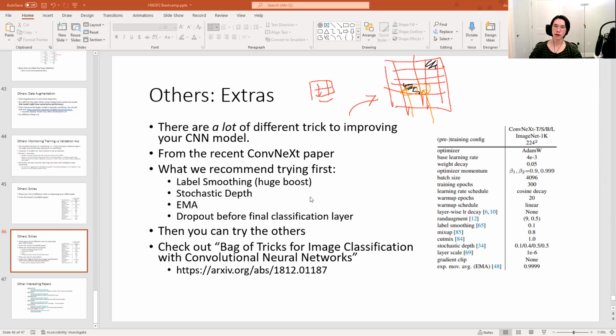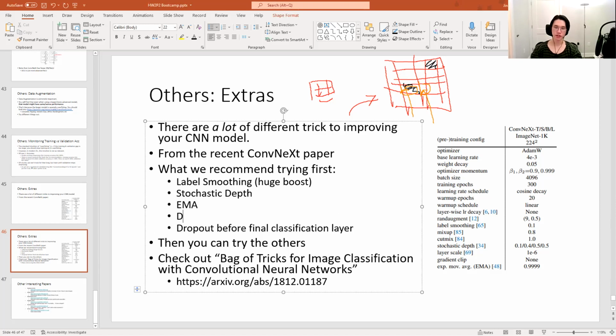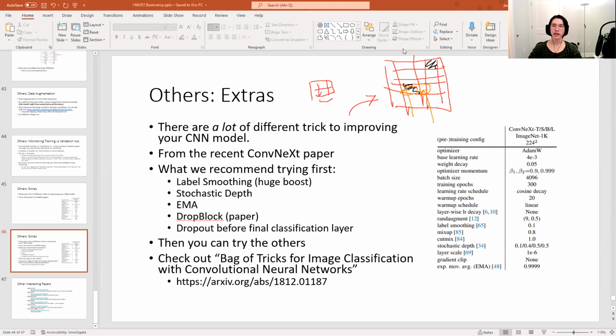If you want to explore dropout for convolutional neural networks, we recommend DropBlock. This is the paper in and of itself. And the intuition is basically, instead of dropping on individual pixel locations, let's drop out patches like this. So it's harder for the model to cheat. Oh, I cleared that too early, but did that make sense? Yes, dropout after the final pooling layer. But if you want to put dropout between convolution layers, I recommend DropBlock instead of dropout.